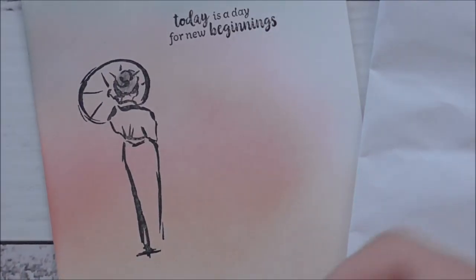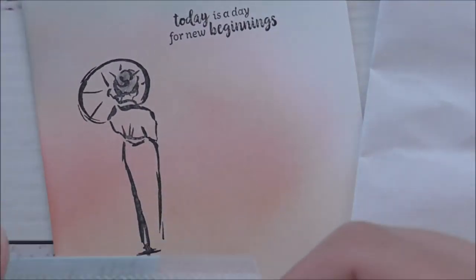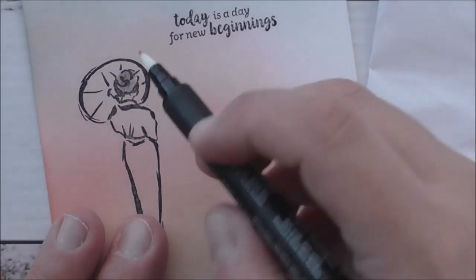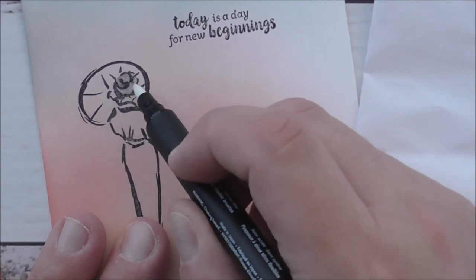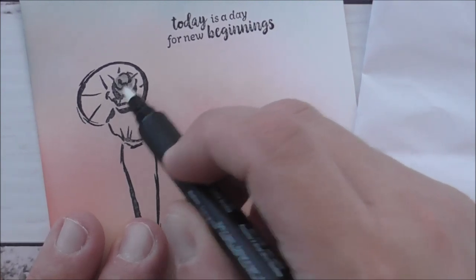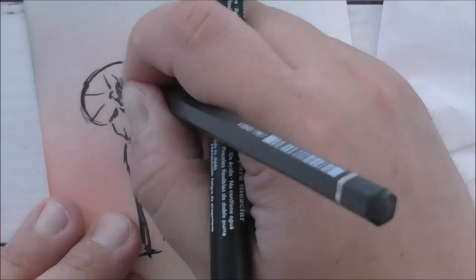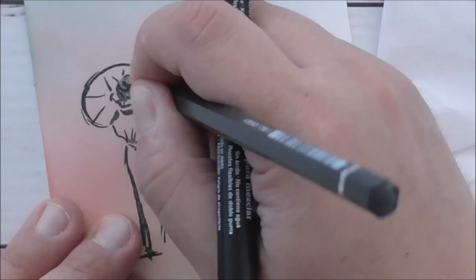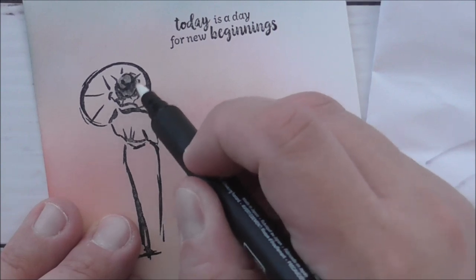And I'm going to grab my blender pen. These come in a pack of three if you've ever wanted to know what they are. And it has like a clear blending solution in them. And you can use your watercolour pencils, or you can also use your ink pads too if you wish. So just put a little bit more black, just layer on top. Just go over.